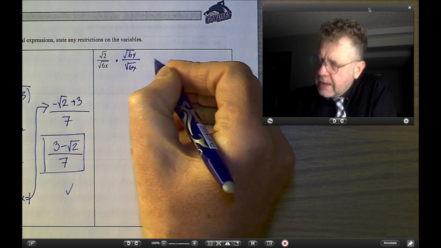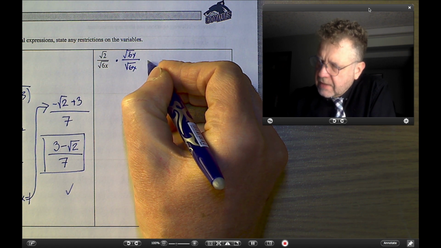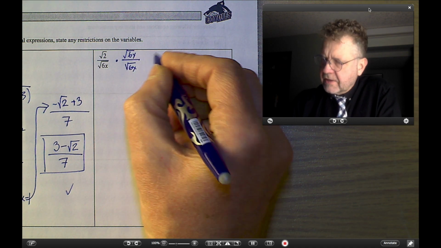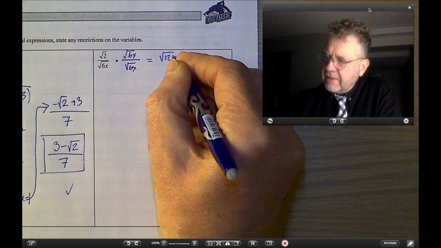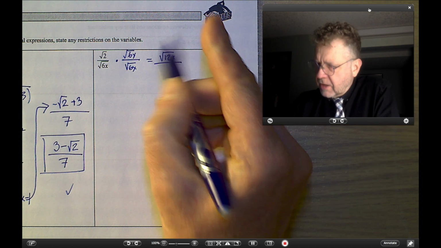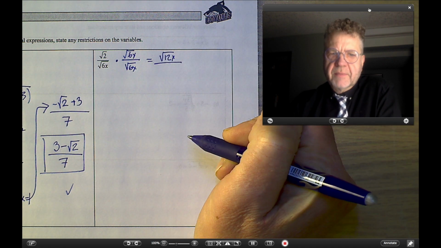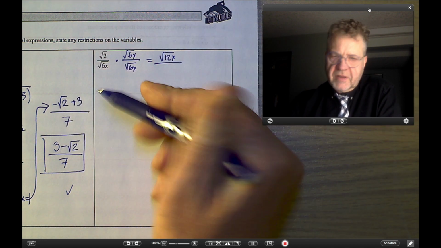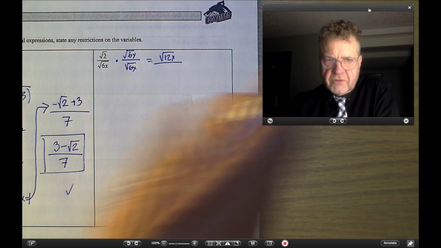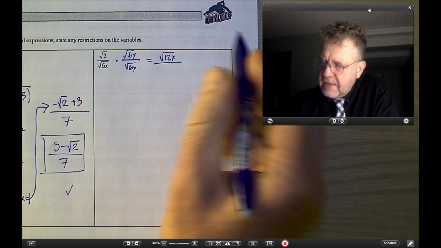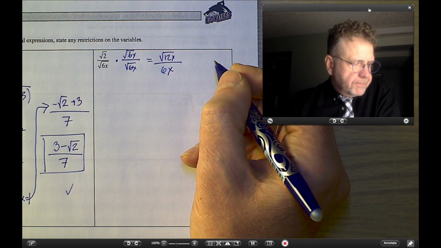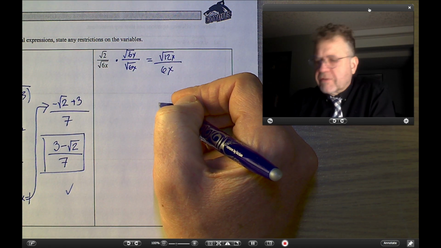Because when I go through this, here's what's going to happen. Root 2 times root 6x is going to be root 12x. The simple rule of multiplying radicals, as long as the index is the same of the two, and they are, because these are both square roots, so the number hidden right there and right there are both 2, then you just multiply the radicands by each other. And then root 6x times root 6x is simply 6x, just like that. Cool?